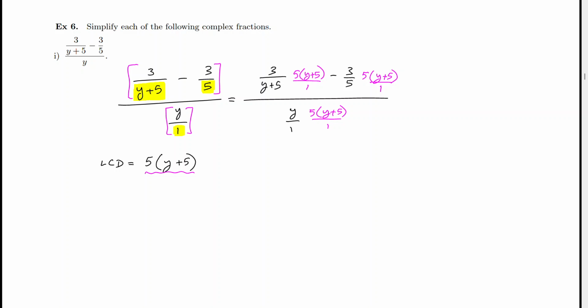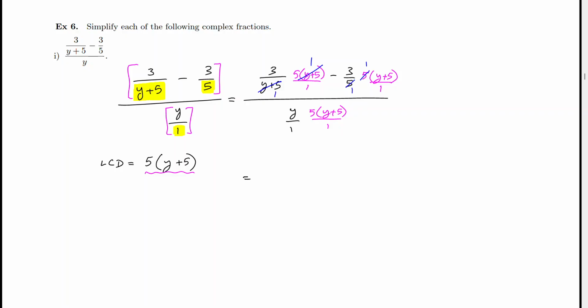But what I want to emphasize is the fact that when you multiply any fractions in this particular problem, some things should happen, some things should reduce. We're not going to actually FOIL everything. So for example, the y plus 5 and the y plus 5 will cancel out. The 5 and the 5 will cancel out. And unfortunately for the denominator, nothing cancels out, so we'll not worry about it too much.